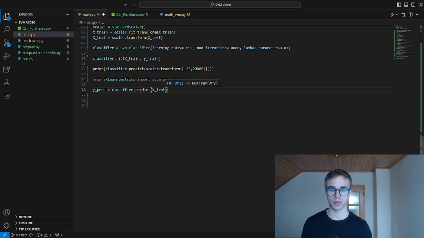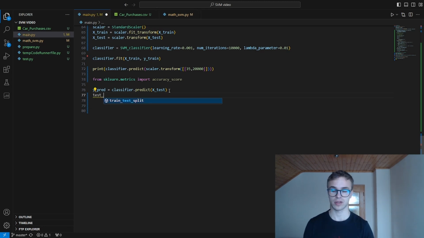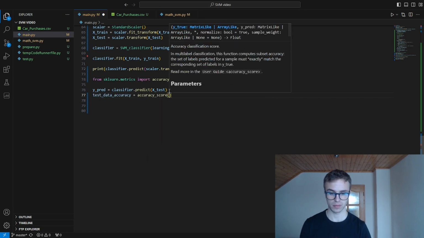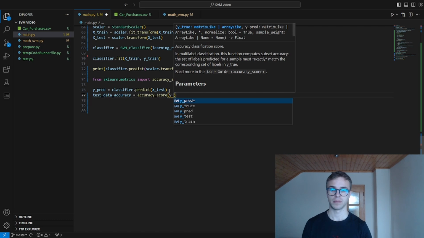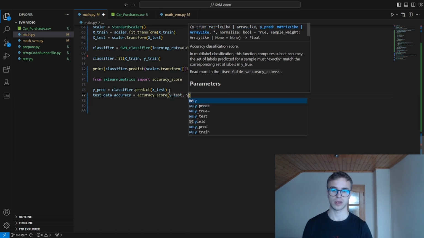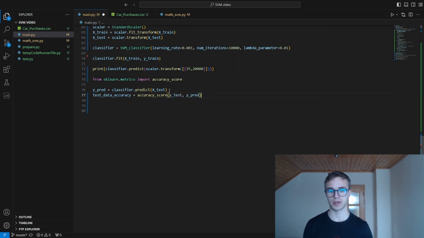So there will be the prediction of every row of our X test, and we need to somehow print it out so that it will make sense.